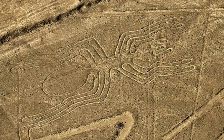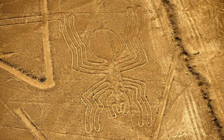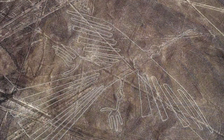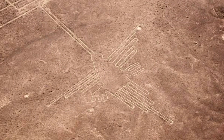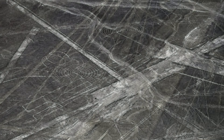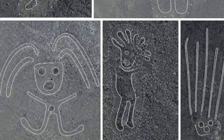The methods they used to plan and create the lines and figures are still debated. Some lines align with certain astronomical phenomena, leading to speculation that they might have been used for astronomical observations, though the exact nature of these alignments is still uncertain. The Nazca Lines are a product of the Nazca culture, but the extent to which they represent broader cultural beliefs, practices, and symbolism is not fully understood. The time frame during which the lines were created and used is not well documented, making it complex to decipher their chronology and changes in use over time. The creation of the Nazca Lines required significant coordination and labor, and understanding the social organization involved in their construction remains a mystery. The combination of their grand scale, the precision of their design, and the lack of definitive historical records has turned the Nazca Lines into an enduring enigma that continues to captivate researchers and visitors alike.